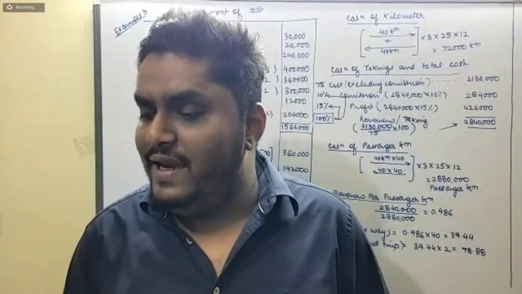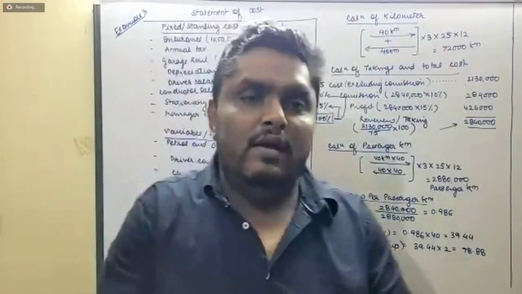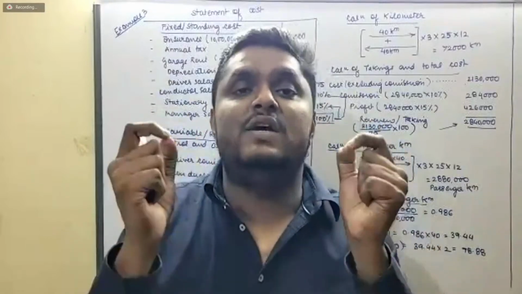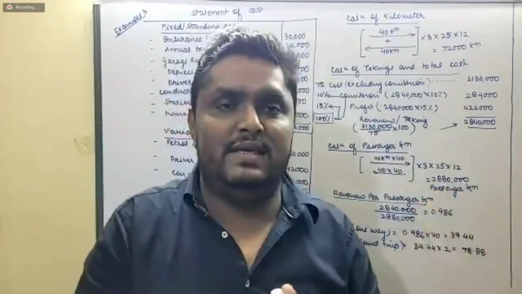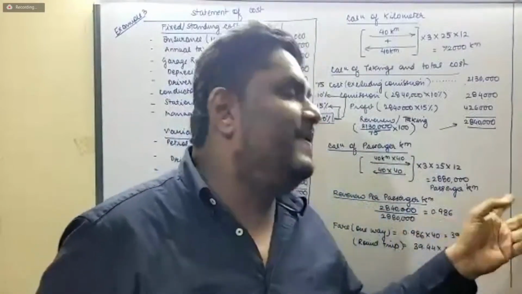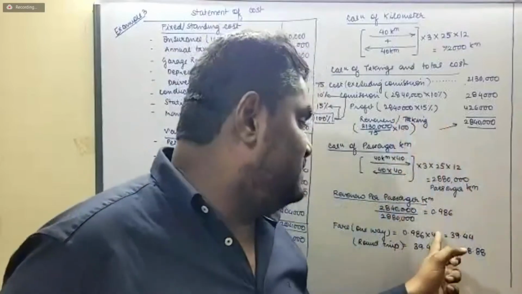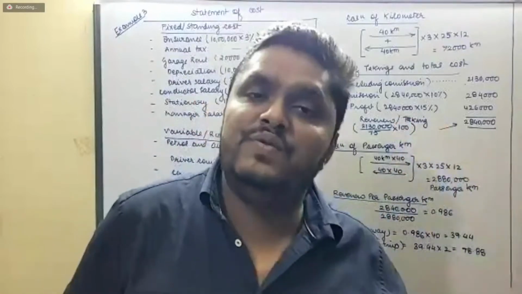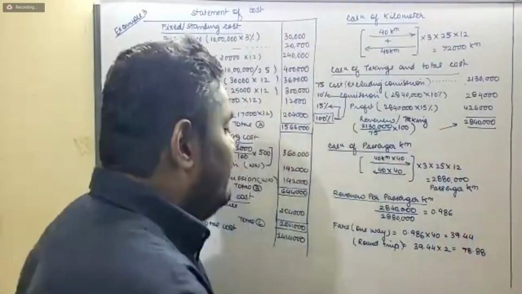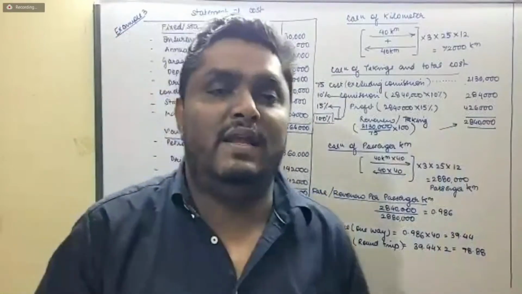Vinodini sir, fare value is little confusing. Please explain it again. So guys, very simple. We are expecting a revenue of per passenger per kilometer 0.986. मतलब एक पैसेंजर से 1 किलोमीटर का we are expecting 0.986. So if a particular passenger travels for 40 kilometers, how much will be the revenue? How much will be the fare? 39.44. Revenue or fare per passenger per kilometer.